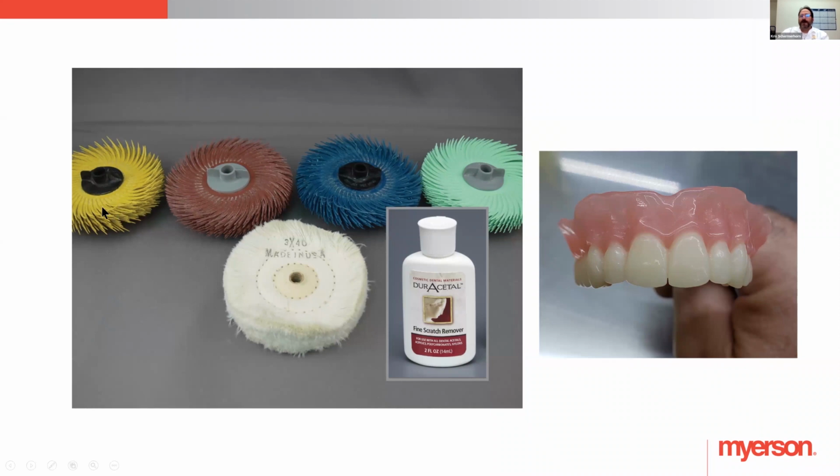So with this material, again, the yellow is like your pumice and the red's kind of like your pumice as well. If I'm going to OptiGlaze, I'll go over it with the yellow, just kind of get any burr marks I might have put on and just get the surface smooth the way I want it. And then it's dull at that point, and I'll go over with OptiGlaze. But if you're going to high shine, it's yellow, red. That'll get all your major scratches out. Then blue and green, you almost start to shine there. And then you go over it with your rag wheel with a high shine. Most any denture high shine works really nice.